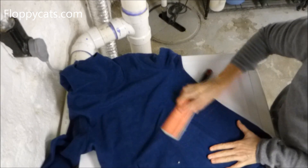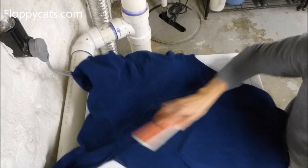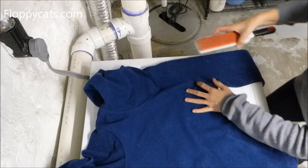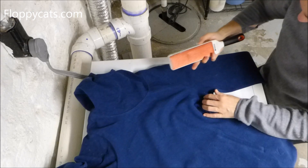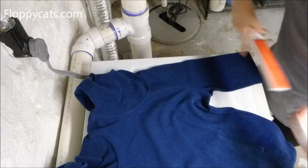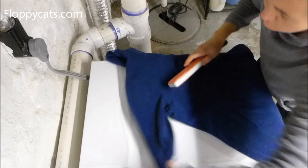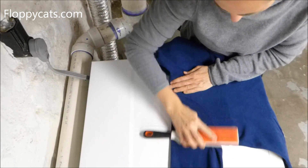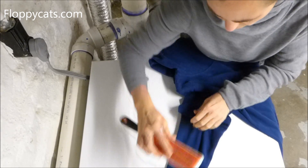I bought this in June, based off a recommendation from a reader named Deidre who contacted me and said she loves, loves, loves this pet hair remover — she likes it more than the Lily Brush, which is another pet hair remover we like a lot. I said I'd try to get one from OXO for review, but I didn't hear back from them. So when I had enough gift cards from my Swagbucks endeavors, I went ahead and purchased one for me and one for my sister. My sister hasn't really used it — she's more inclined to use sticky roller things, which I really detest.